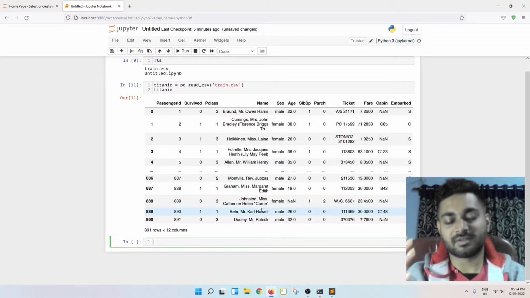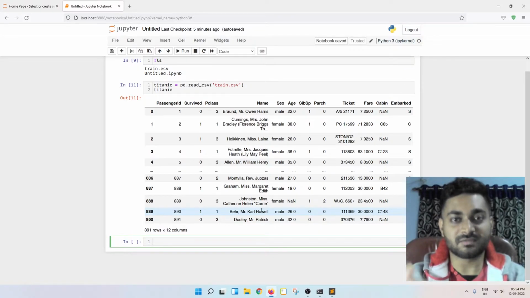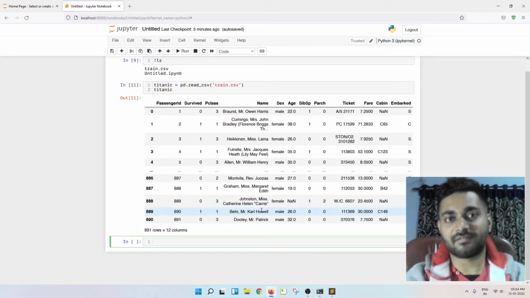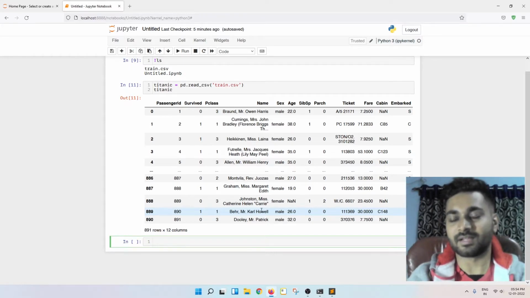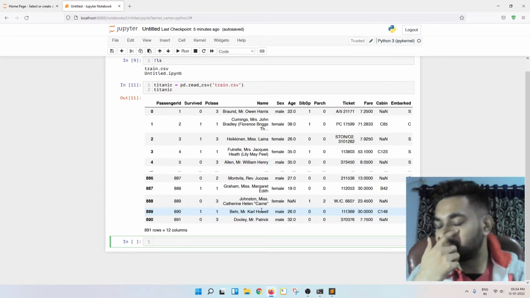Now somehow you have to deal with those null values. Either you drop those null rows, or you fill those null rows with some kind of value, be it a mean, median, mode, any kind of value. Imputers come into the picture in that scenario. So this is the function of imputers.